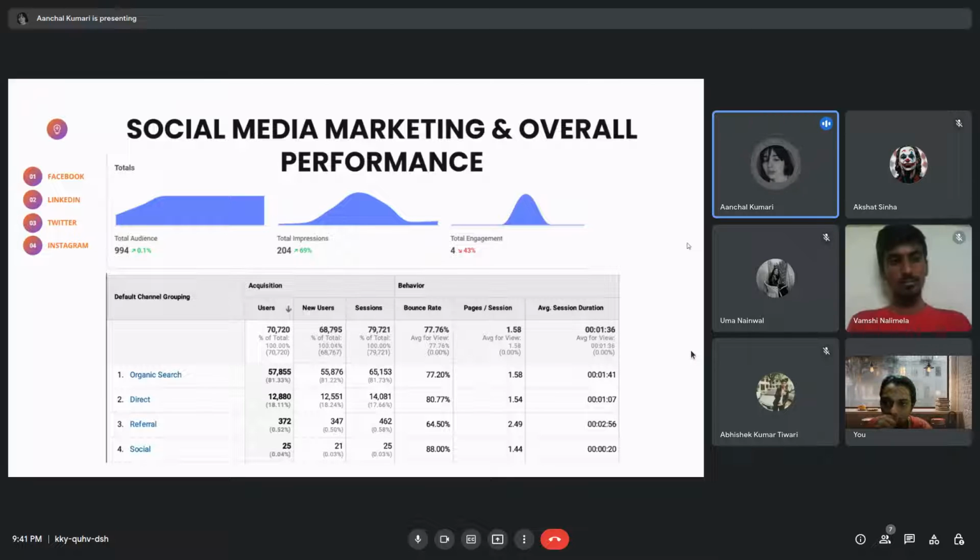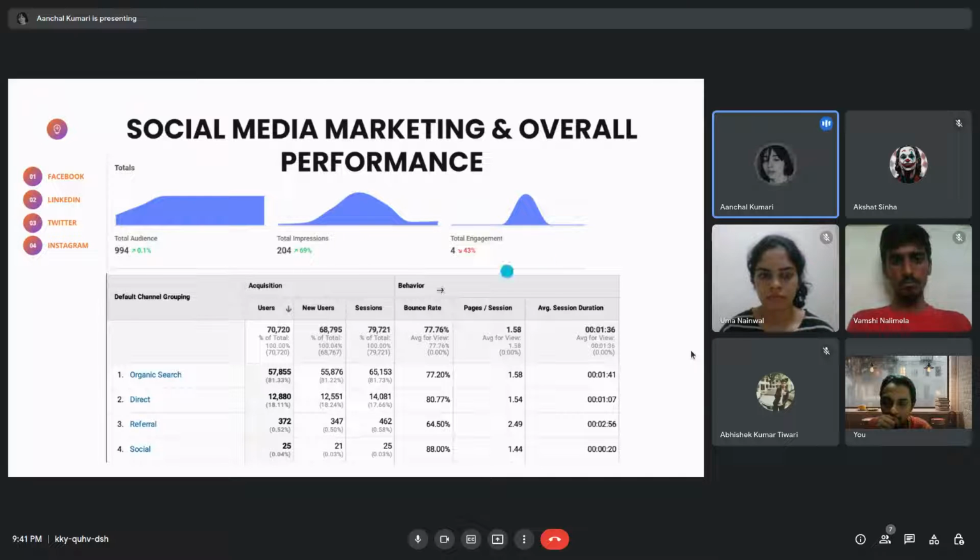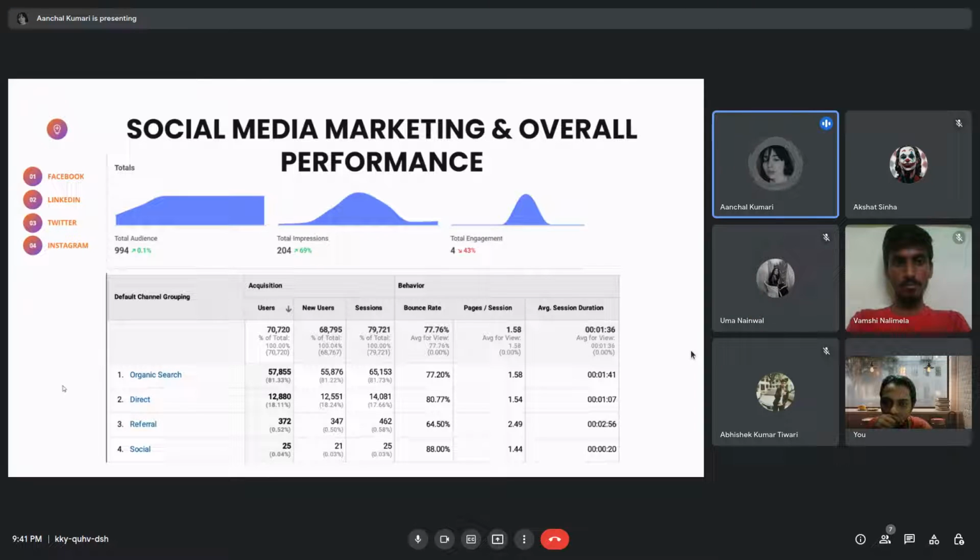And the engagement has gone down for now, but in the middle of the month it was really high as well. In organic search we have over 57,000 users. In direct we are getting over 12,000 users. For referrals we have over 372 people, and for socials we are getting over 25 people. That's how we are making impressions and getting new people over and over.